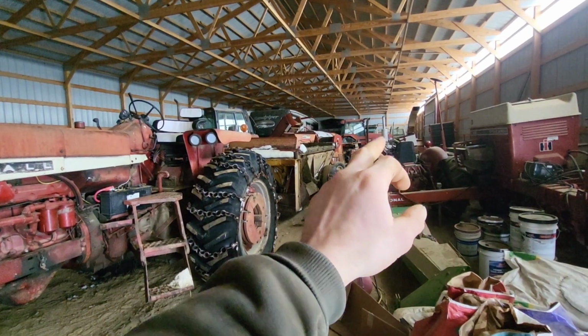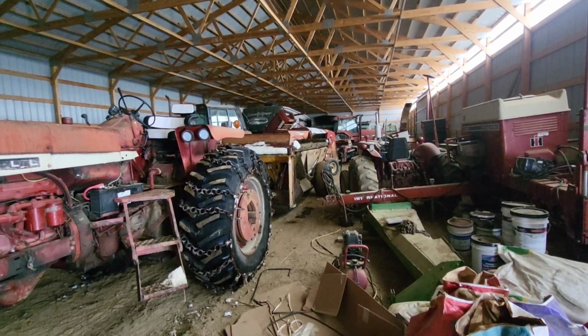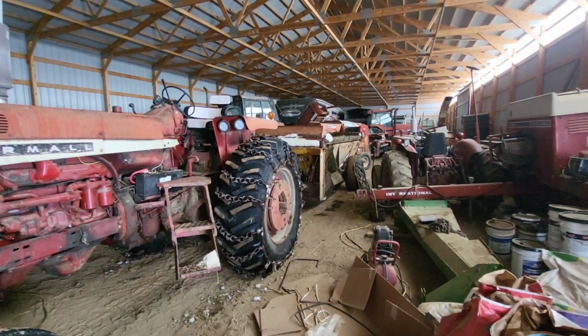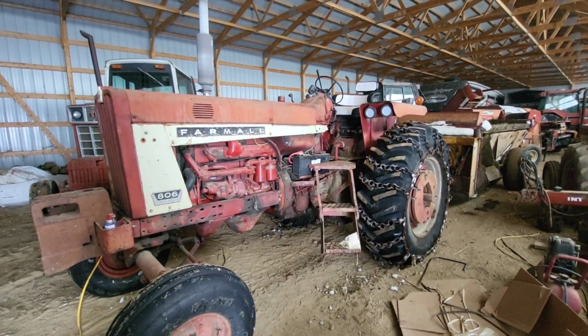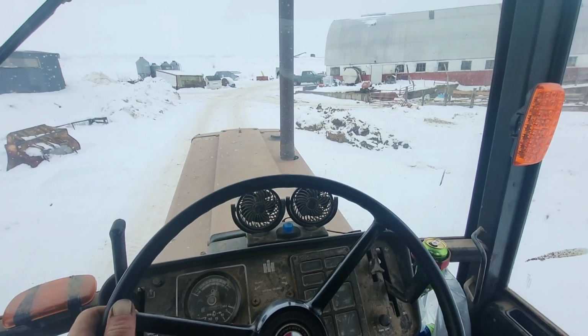And could use Dad's 9, but that's way back in the corner there, buried, and yeah, it ain't that cold out. So anyways, see what we can do today.